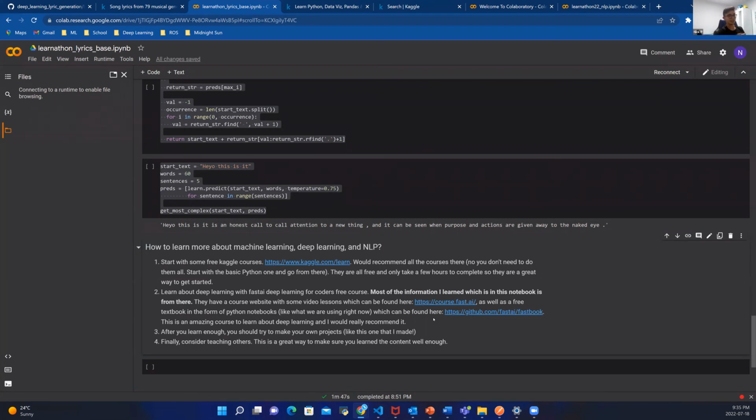And don't rush yourself. Don't think you have to start deep learning tomorrow. If you start some machine learning, then maybe in a few months' time jump to deep learning. I think that's what I did, and it worked well for me. I think spacing things out and learning a little bit about everything helps. And once you feel comfortable after learning, make your own projects. Like this is a project I made by myself, and you should make your own projects to keep learning.